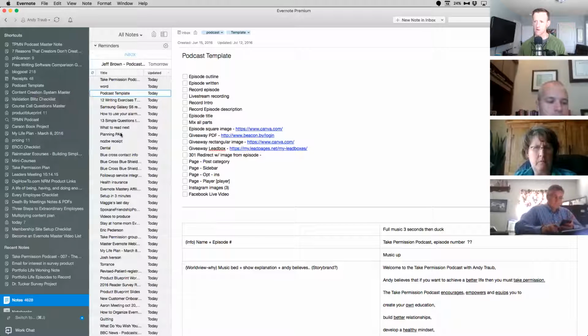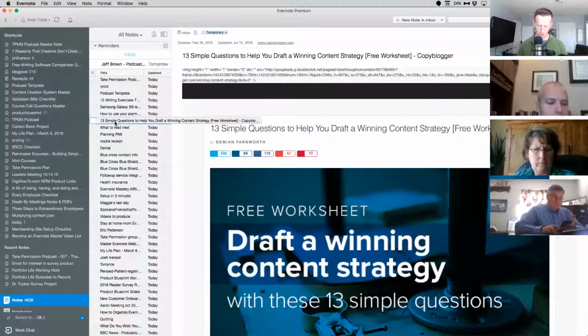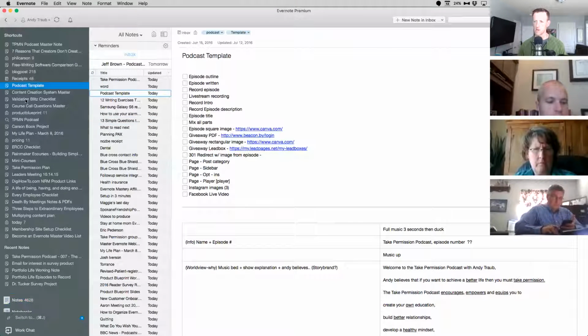So let's just go over here. I'm going to hit Command 7, and boom, I jumped to it. So I'm going to go to the receipts tag right here. Actually, it's in a notebook called receipts. I would hit Command 6. Blog post, that's a different one, Command 5. So that's just another way to jump to those.